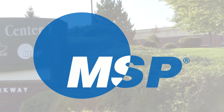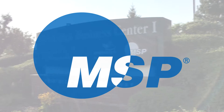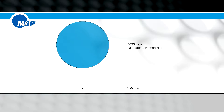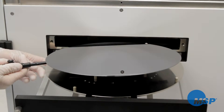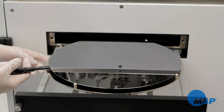When MSP was founded in 1985, Intel Corporation had just introduced its 8386 chip with feature dimensions that were astoundingly small for the times: one micron. It was readily apparent that submicron feature dimensions were just over the horizon, and with that came a host of cleanliness and contamination issues previously unanticipated.